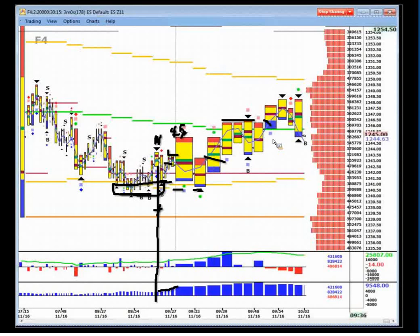Then we make it up to 48.50, and we've gotten some selling here. So if we come into this area right here on a retest and we can't get higher, and some people would have taken the short here at 46 to 46.50 right in this area, then we can get short to come back and test our 40.41. But news does move the market, and the first feedback you got that news was going to work is right here on the net cumulative buying, and it was the same for both markets. So bullish news rally the market or not rally the market? That's where we are right now.